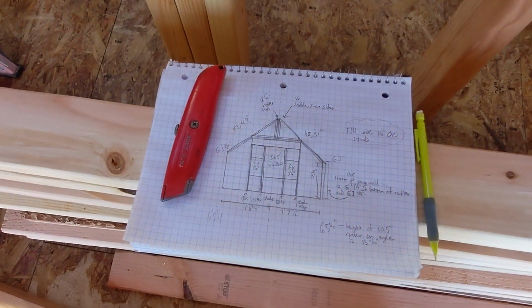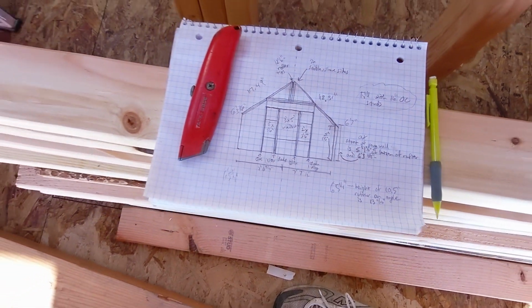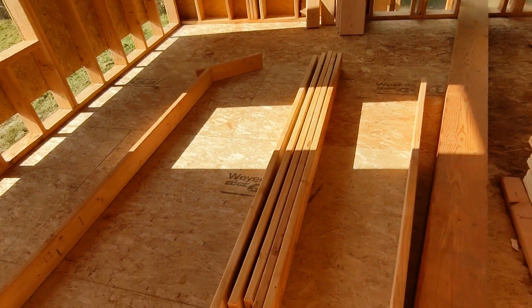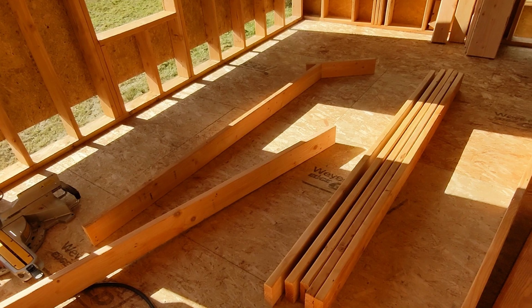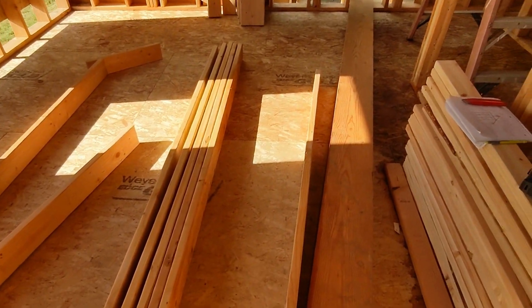So we have a semi-nice day here on the weekend, and my mom's watching the boys, and we are working to figure out our gable end walls. We're gonna kind of pre-place them and then take them upstairs and assemble them up top since it's pretty windy. And this is our cut station down here. That way, if it's gonna rain tomorrow, I don't have to lug all the stuff back up and down as far as the cuts go.